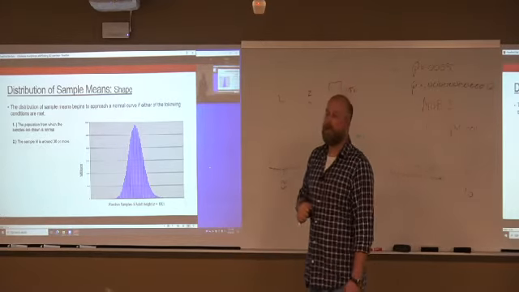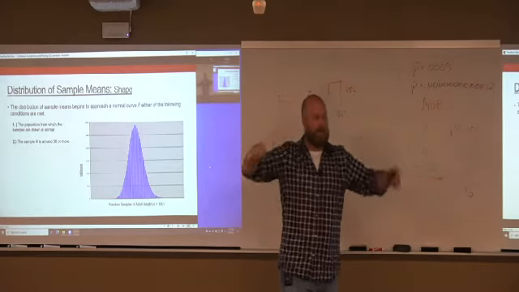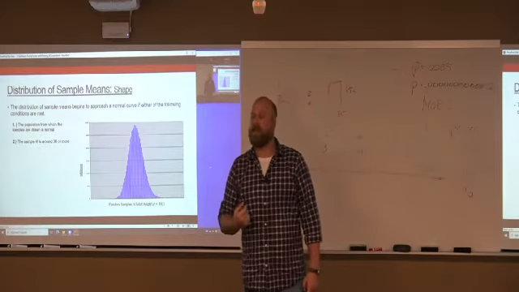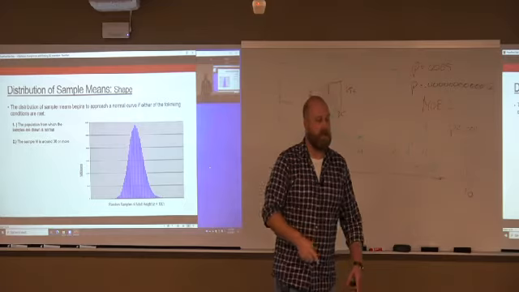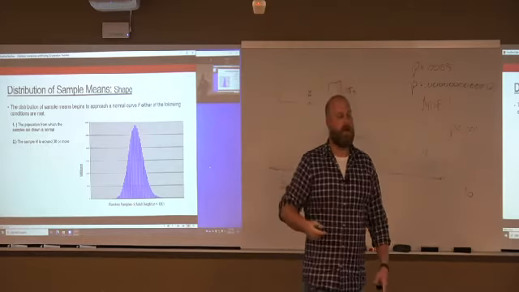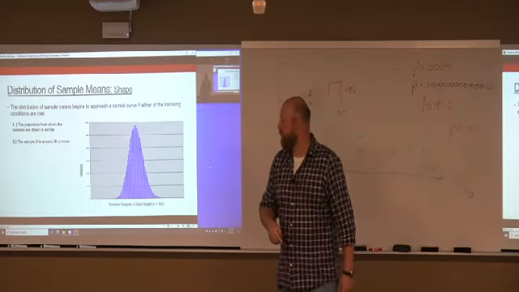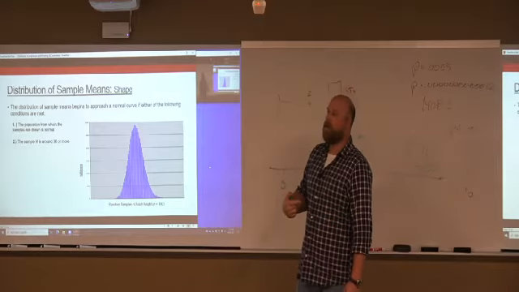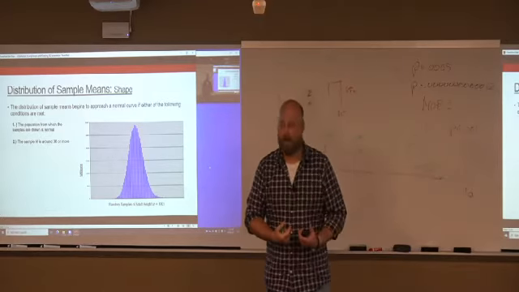So if I'm looking at something like intellectual ability, which we know falls on a normal curve, even if I'm sampling relatively small samples, like sample size 10, the distribution of sample means is going to start to develop a normal curve very quickly, because what I'm sampling from is a normal distribution, right? So let's say I go through and I grab 10 people, and I look at their IQ score.